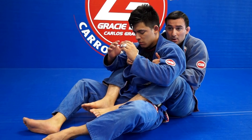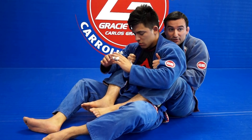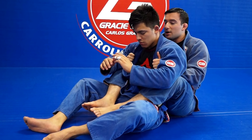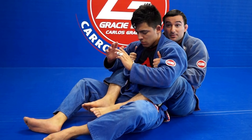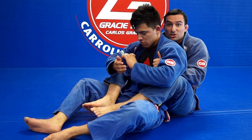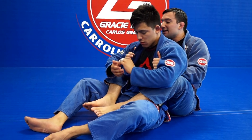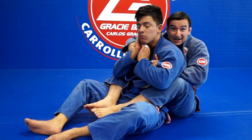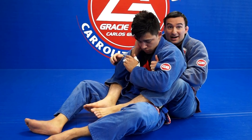To get the points, move your feet inside the legs — right here, nice and tight — pulling back. One, two, three: you are going to get four points for that position. From here, you can attack the arms or the neck. One of the most common attacks is the rear naked choke, but we're going to work a situation where he has a good position with his head protecting the neck, making it hard to attack the neck or the arms directly.